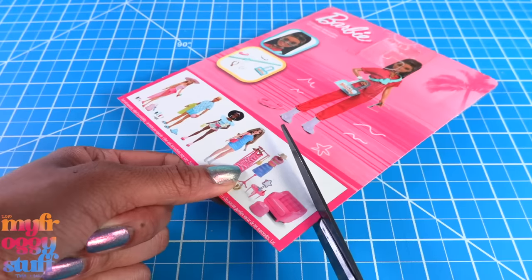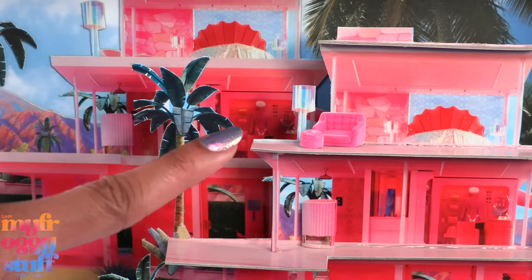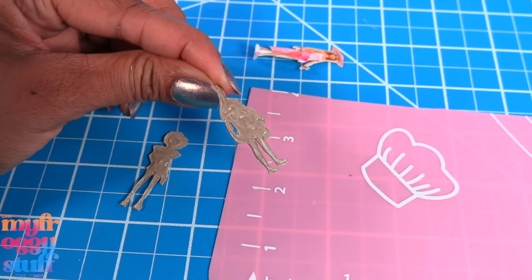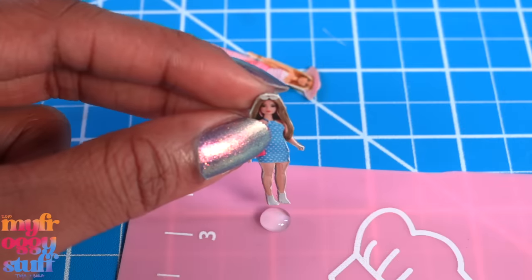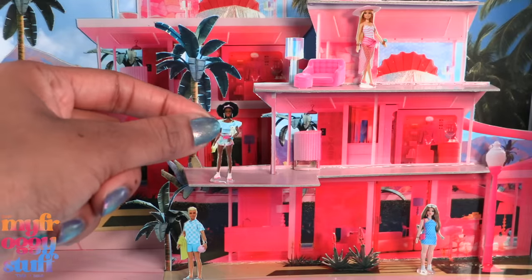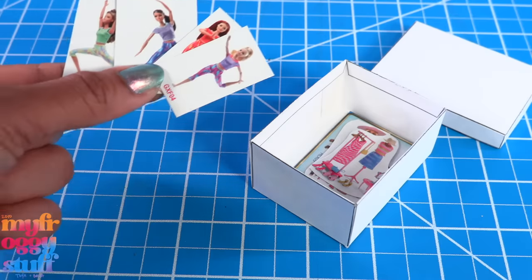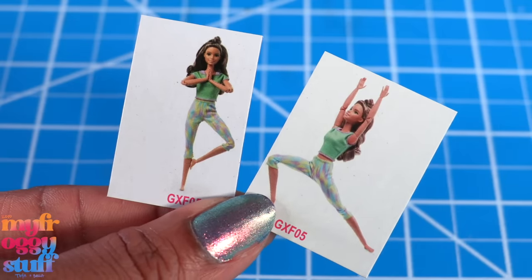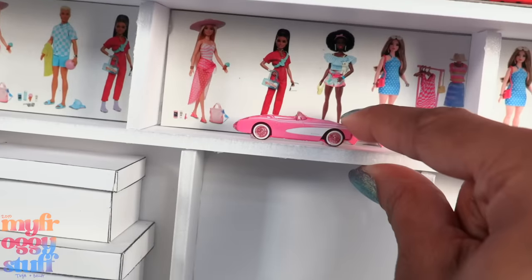Cut pictures from the back of doll packaging or furniture that we can add to our scene so we can decorate and personalize this space. We can also cut the dolls out like we did in a previous video — I put a little hot glue on the back for extra support, then place a drop of glue on our silicone mat and place the doll's feet into the glue to make a paper doll with a stand. So our dolls can do a little paper doll photography, and when we're not using them we can store them in the boxes, along with future projects we might want to cut out later. Sometimes there are different poses for the same doll — we can add cutouts inside the shelves to make it look like we have a few dolls stored under there along with other paper minis.